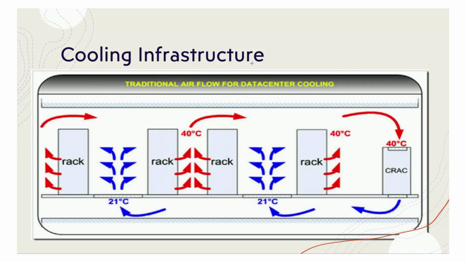So this 40-degree warm air, because it is less dense than the cold air, is pushed up, then back to the computer room air conditioning system. This air is then cooled by the CRAC system, then pushed through the raised floor, then back to the front of the racks. So this makes the system perfect and continuous. This is a powerful method of cooling a data center, and the other system that you use, which we also call the in-rack cooling system, we will discuss further in our class.